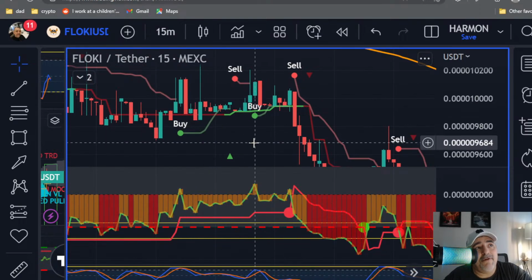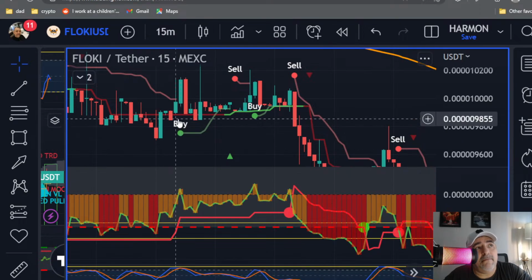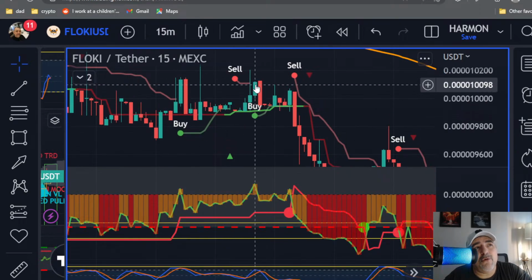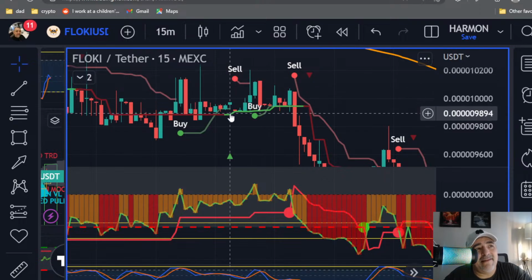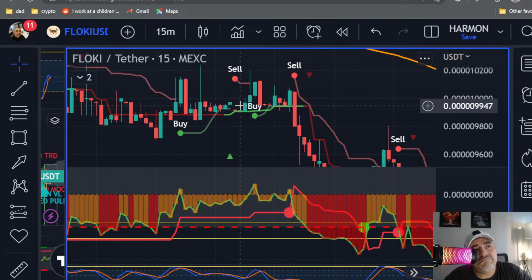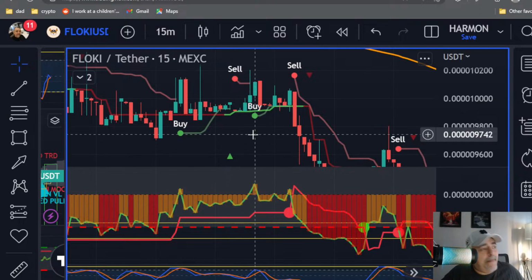right? Now, if we wait and we get into here, we have green moon, buy signal, trend, and we are guaranteed a little more success in this area. We're still negative volume, but we were able to pull off 2% here. So 2% gain, right? Now, I'll go ahead and double check that for you.